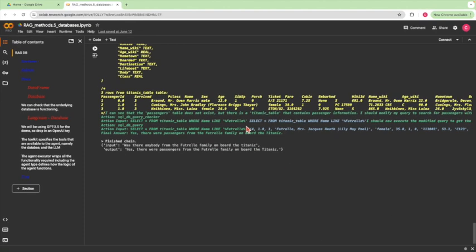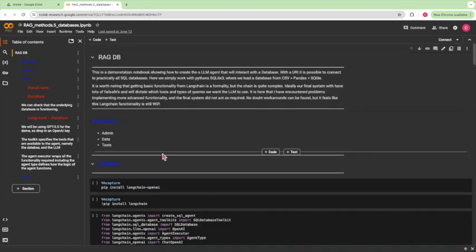So that is essentially the workflow: how we can link up the large language model with the SQL database. And like I say, it can get complicated when we start trying to optimize these systems. But just to link up to the database and get the basics done, it's as simple as that.